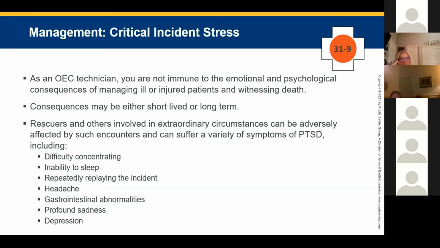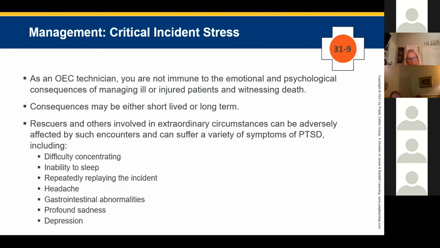I mean, we see a lot. We see injuries of people. You're supposed to have a happy face. You're supposed to be able to take care of the patient. Sometimes we don't take care of ourselves. We go home with the situation. Did I do it right? Did I cause the patient harm?